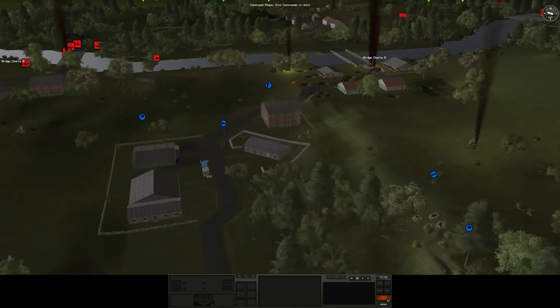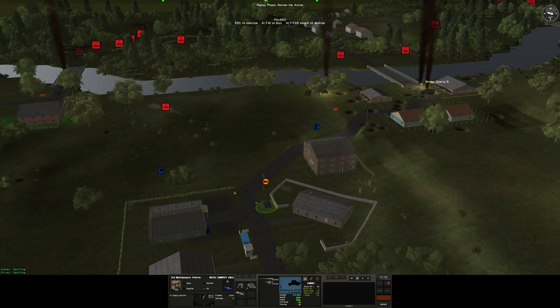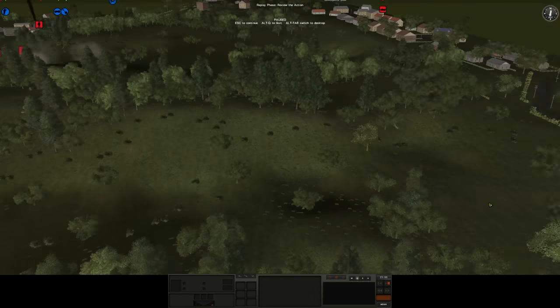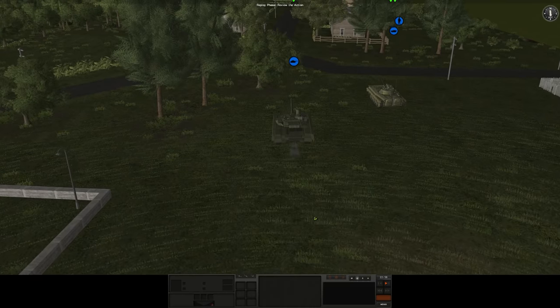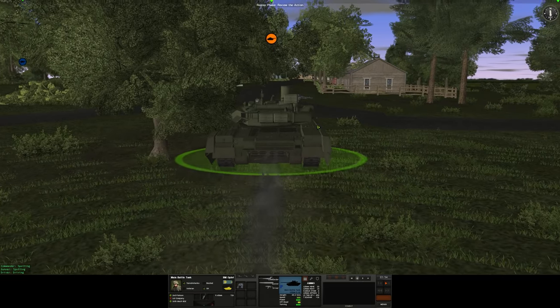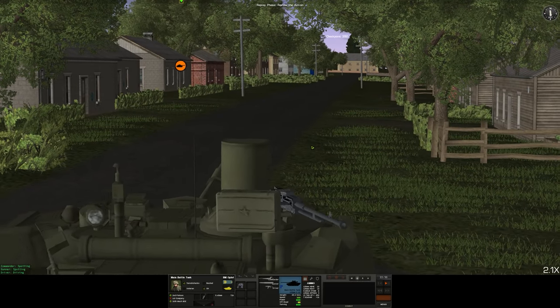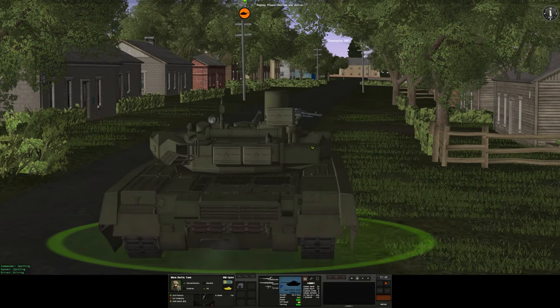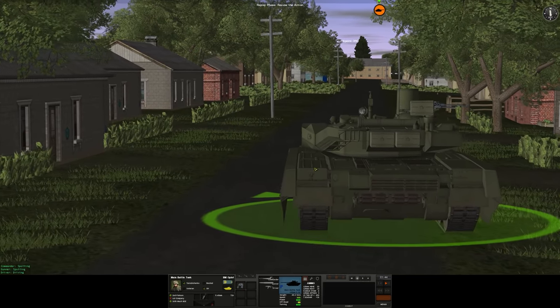Okay, well, here we go. It does literally nothing, because we actually have to watch two things. I have to watch this T-72, and I have to watch the BTR. So why don't we watch the BTR first, and then watch the T-72 after? How has he not seen that BTR yet? Are you kidding? He's right there. He can't see it yet.